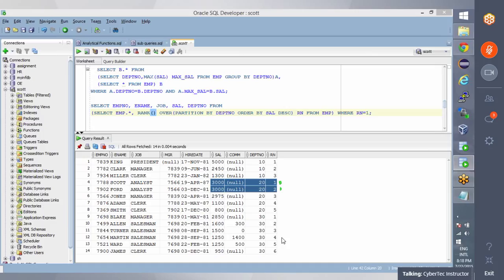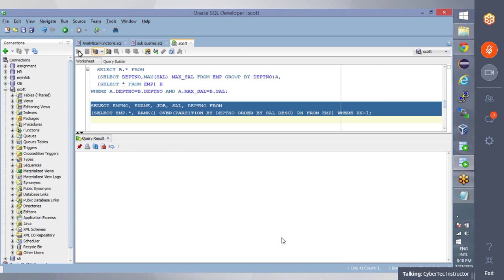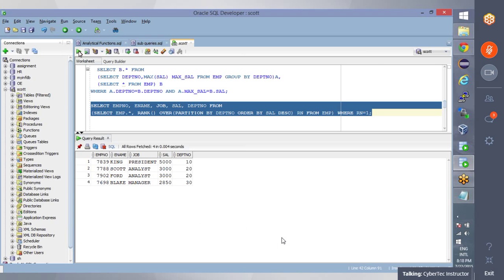But rank will then give 3, while dense rank will assign 2. Dense rank will not skip any ranks, and rank will skip ranks. So I'll go with the rank function or dense rank function. When I execute, I'll get 4 records as my output.